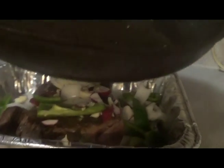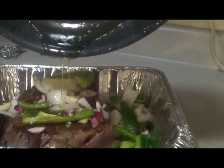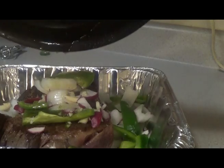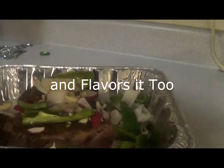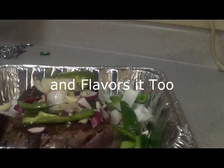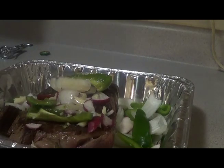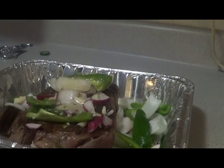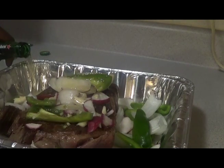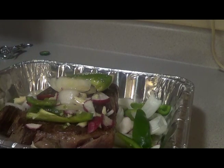What I'm gonna do is that pan that we seared the roast in with that oil, just pour it on top, right on top of the vegetables there. Okay, it's gonna help keep it moist. You don't need to add any more salt, trust me, because check this out. What I'm gonna add is a beer. Make sure you add a good beer, something that's strong. If you add a whole bottle, it's really going to be strong and it's going to be very, very good. Okay, I'm going to add a whole bottle.